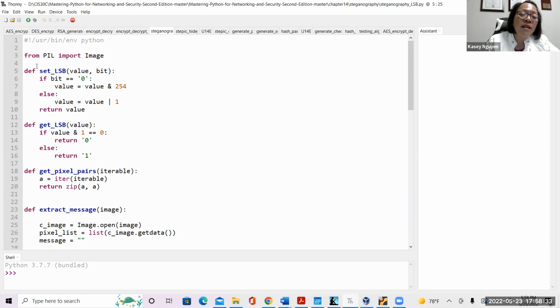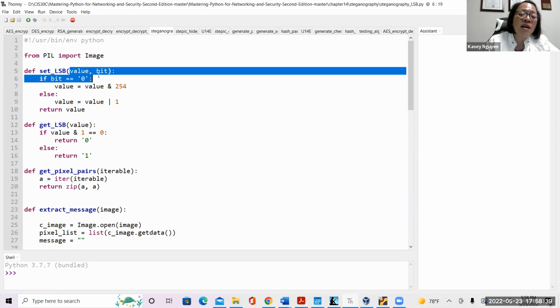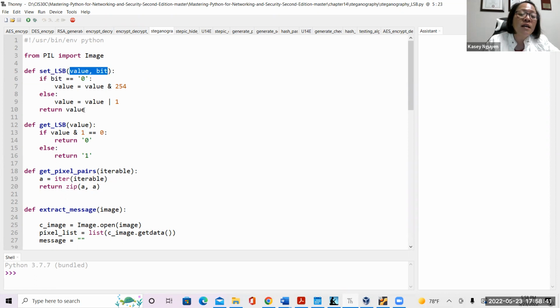The first method here is where we set the least significant bit value. The parameter of that is going to be the value in bit. If it is 0, then you would take that value and AND it with 254, as 254 represents the decimal value of a byte. Otherwise, the value is going to be ORed with 1.